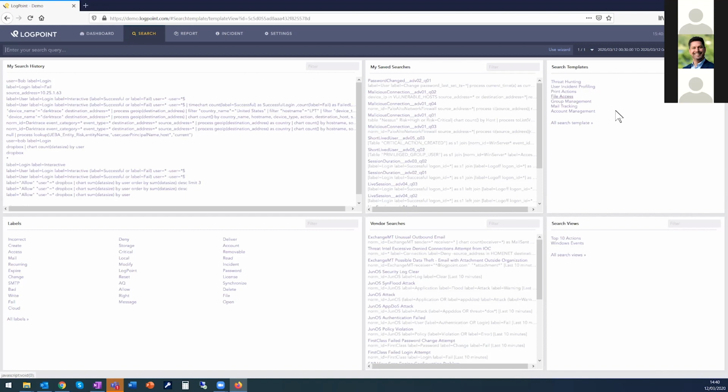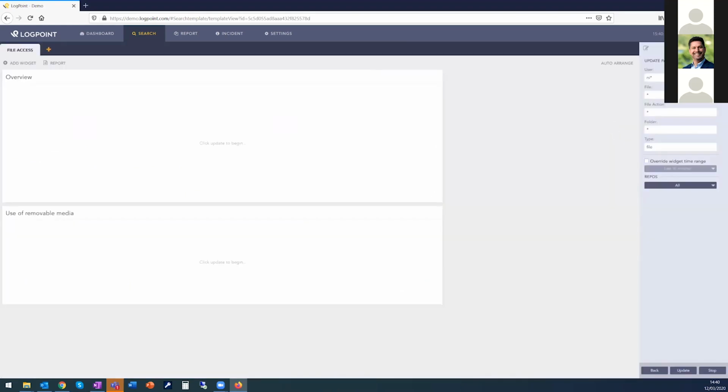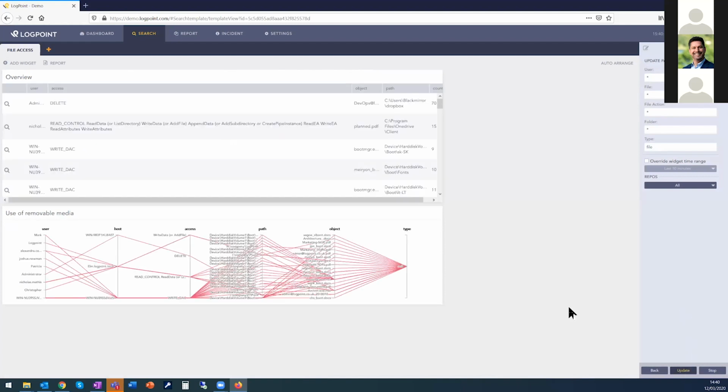So if I take a look at a file access log, I just leave this like this, star, for now. That gives you an overview of everything that went on in your environment in terms of file access. Now, that obviously depends on log messages that actually contain this information, but you'd get that from Windows Event Logging, or maybe if you used Office 365, you get it from there. If you had a Dell filer, it would come from there, and so on. And that's all nice and well.